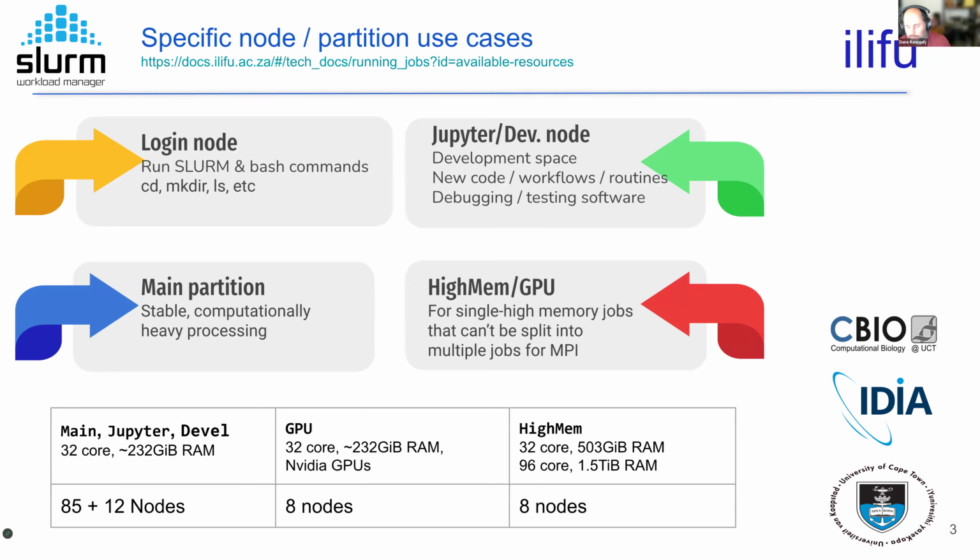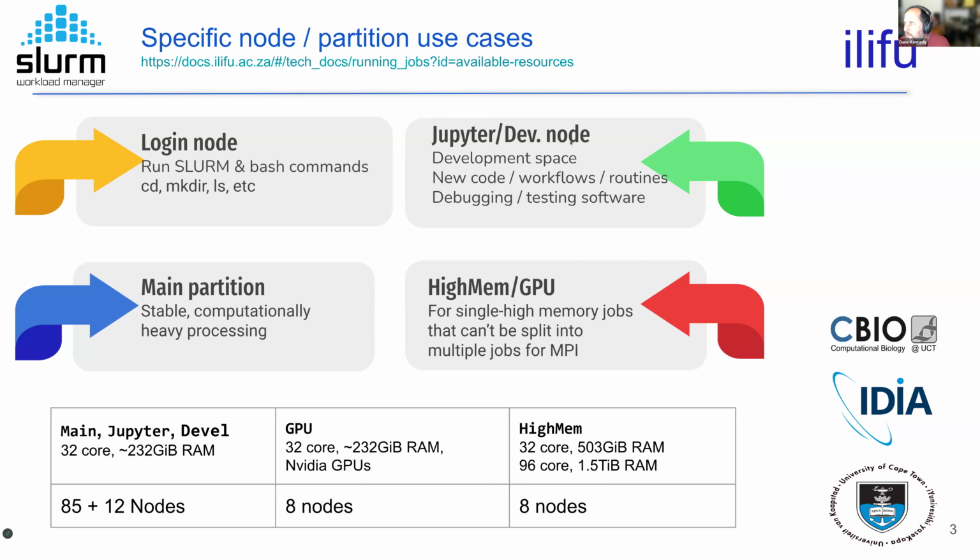So there are various ways that we might want to group the nodes, but this graphic shows them grouped together by primary function, and the table groups them by their partitions. So if we look at the first image, there are 4 groupings. There's the login node. As mentioned earlier, this is where you perform basic administrative tasks, such as running bash and slurm commands. Then there's the Jupyter development partition.